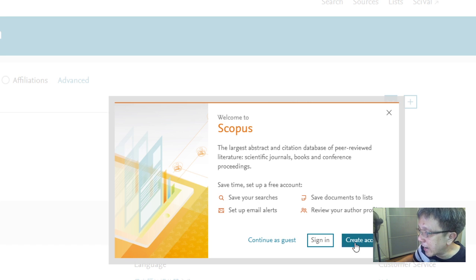You can create an account, or you can sign into your account. Why do you want to sign into an account? Because you can save your searches and the things you have done before. So you can create a new account, don't worry. This is not linked to this because you are already in, so you can sign in.